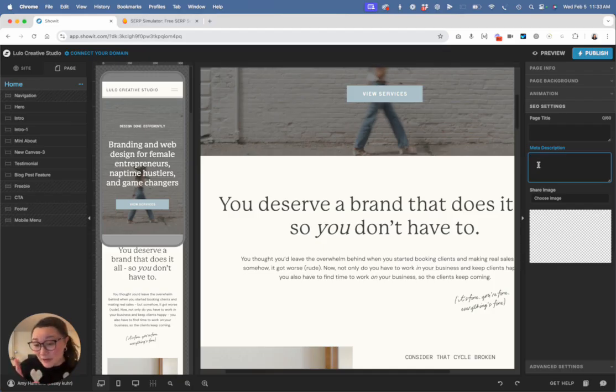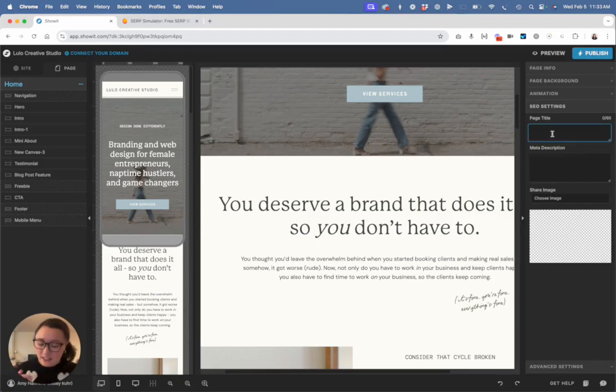All of this stuff goes by a lot of names because, frankly, tech loves to make it hard for us. So you can say page title, page description. You can say SEO title, SEO description. You can also say metadata. All of that is this. So if you hear any of that, or if you're Googling and not getting the information you want, try one of those other terms, see if it helps you out. But here's what it looks like.